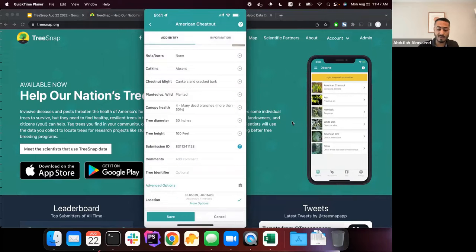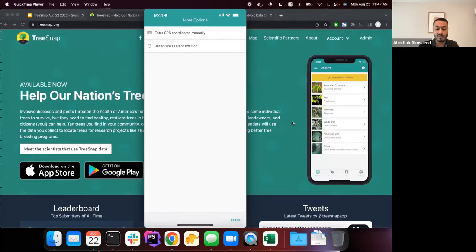So from here, there's a few interesting things that happened while we're filling out the form. One of which is that your information is automatically attached to this observation now. So we know who submitted it. The date and time when this happened is also attached to this observation. And finally, the GPS coordinates at the bottom. It automatically tried its best to collect the coordinates as accurately as possible. And even though I'm inside a building right now, it managed with my phone to get an accuracy of 4 meters. So if you come back to visit this location, you're going to be within 4 meters of that tree.